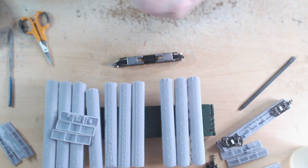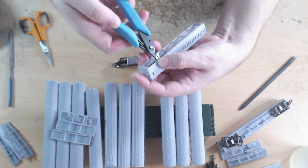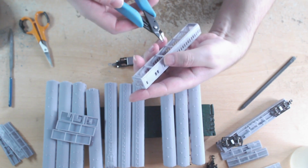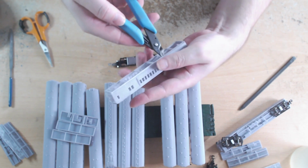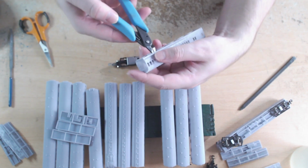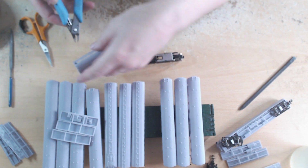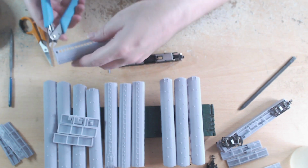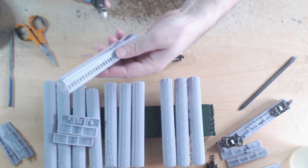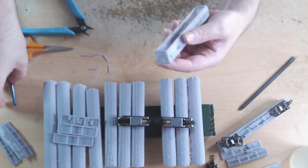And now we just carefully remove the printing supports. Well, printing braces at least, but 1, 2, 3, 4, and 5. 1, 2, 3. Oop. There's 3. 4 and 5. Right, next thing to do is just file it down.